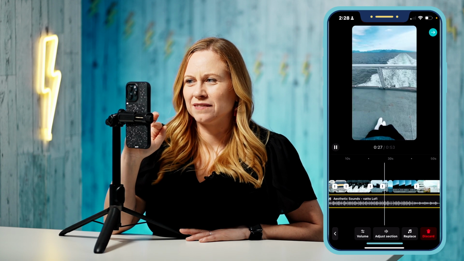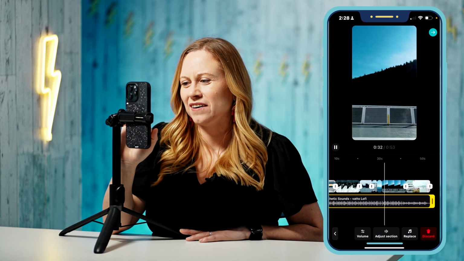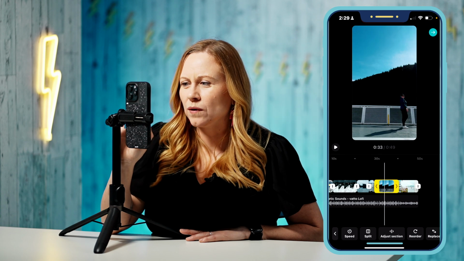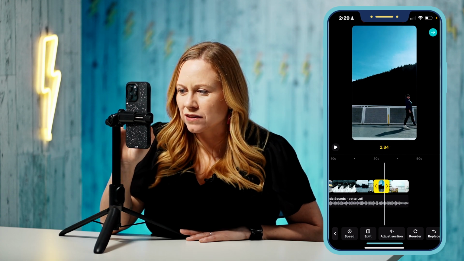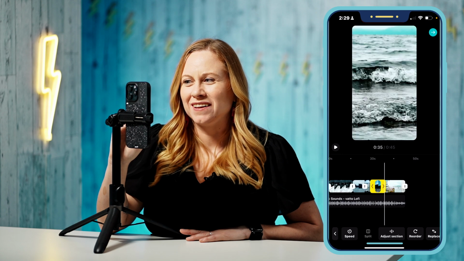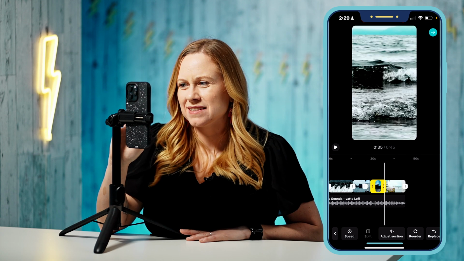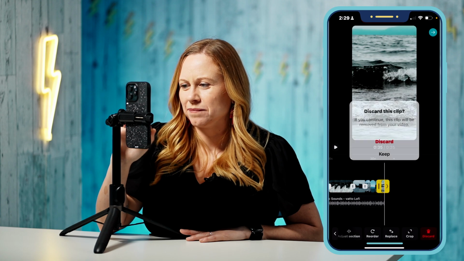You can see you've got some photos, some video clips in there, and you've got a reel. Oh, let's just tighten this one. With the white line in the middle, you can use that to help you cut. So say, for example, I know I want it to end on this line. Then I use this yellow indicator to go just to the white line, and so I have more control of where it cuts. And this is the whole clip, so let's just delete that. Let's delete that clip. Perfect.